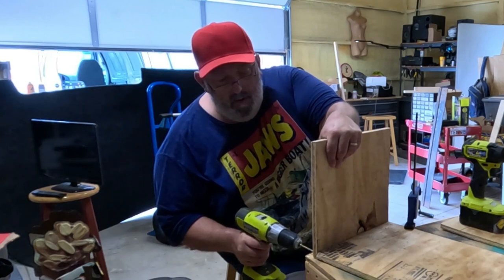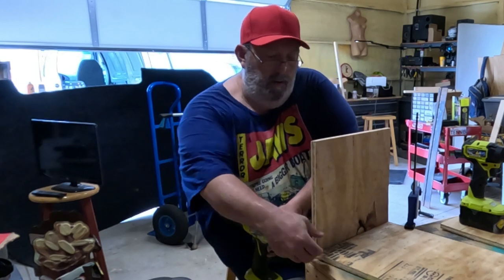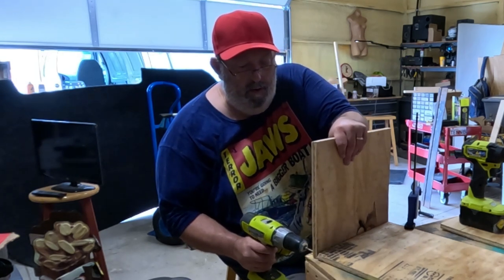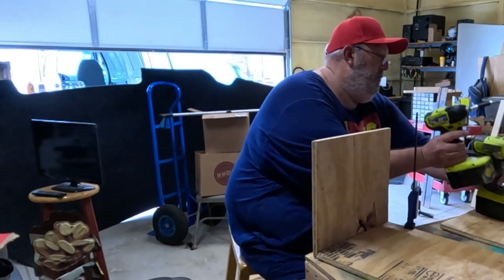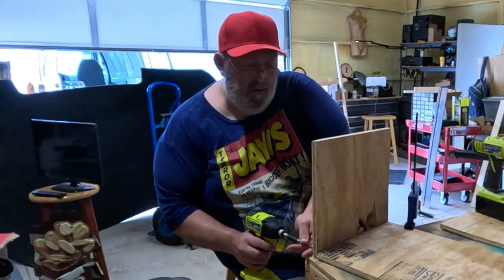This is the first of many times that I was glad I had a drill to drill holes and an impact driver to drive screws. Not only does this save you a lot of time from switching bits back and forth, but when you're doing things with one hand, it's a lot more convenient to swap tools than it is to try to keep everything balanced while you're switching out drill bits.